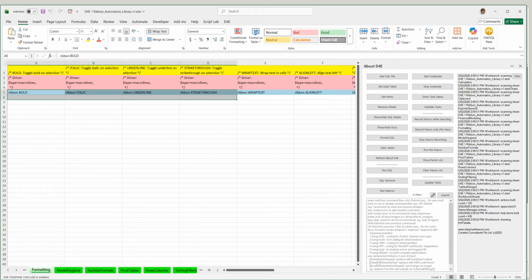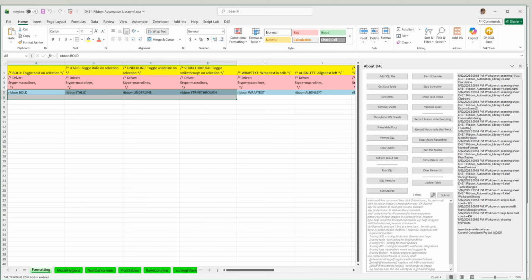These are executed using Excel's built-in command system, the same commands the ribbon uses internally.